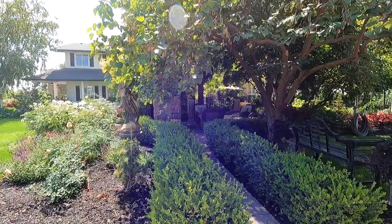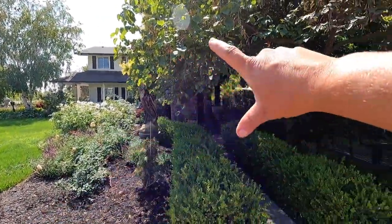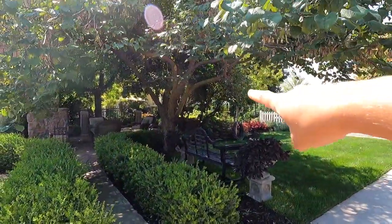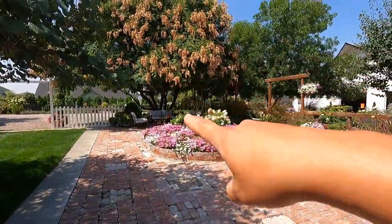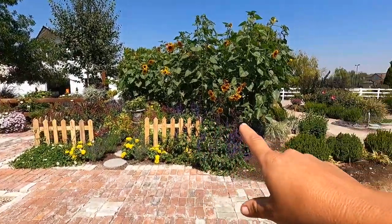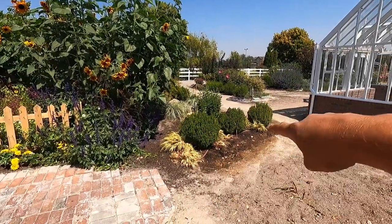So facing back toward the fireplace area, just to recap yesterday's, there's the house, all the flower beds around the fireplace area by the back shade porch, and then the whole brick area, the flower bed under the golden rain tree, the butterfly garden, that's all included in yesterday's zone. We stopped right here, I weeded around the boxwoods.